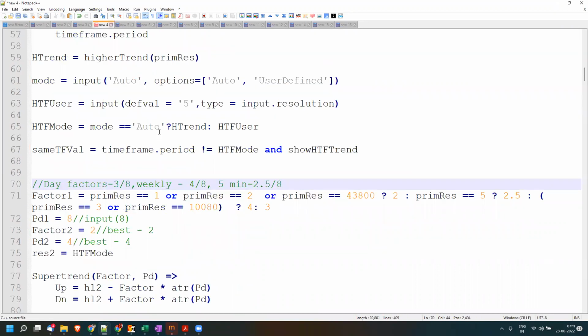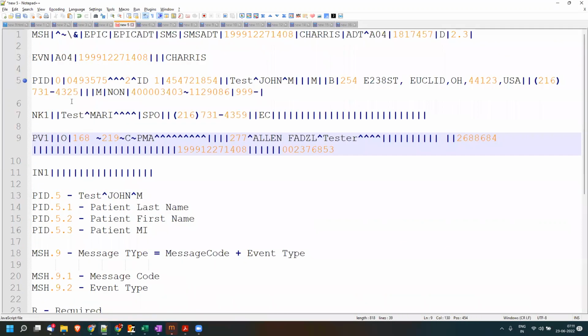So the other day when we were exploring the structure of the HL7 message, I told you that whatever is held between two pipes is called a field, right? And every field has its own field position. And that sequence would start from 1, 2, 3, 4, 5, 6, and so on. And if a field is broken down into components, every component has its own position, again, starting from 1.